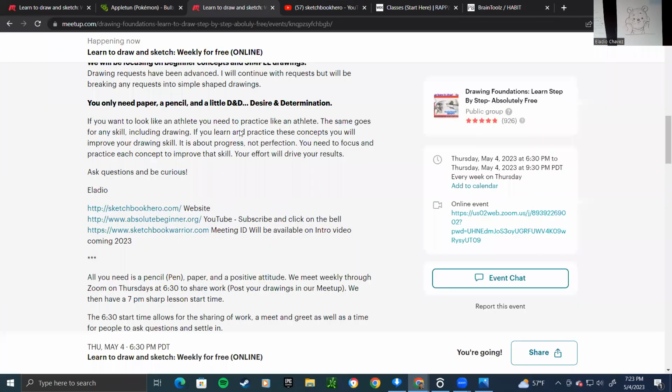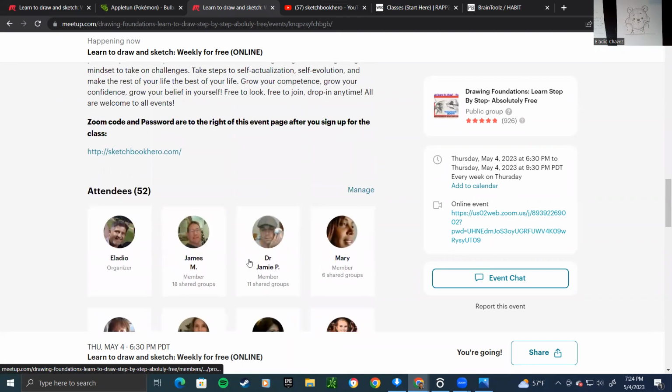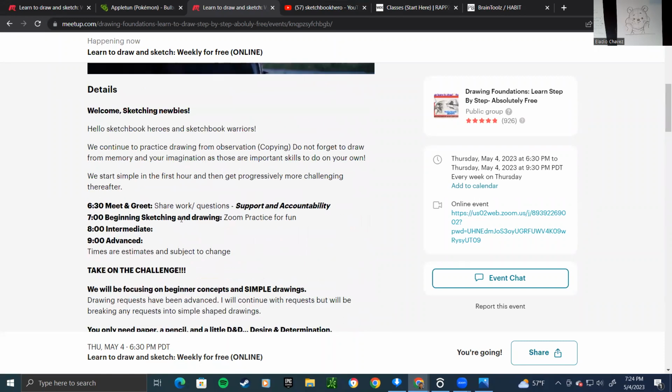And then the other one here, sketchbookwarrior.com. If you go to sketchbookwarrior.com, oh, that's not it. That's our thing tonight. Where is it? Sketchbook Hero. Oh, there we go. If you go to sketchbookhero.com, that's where it's at.